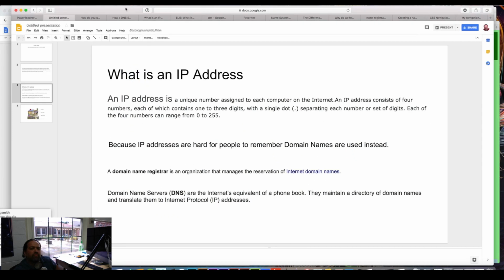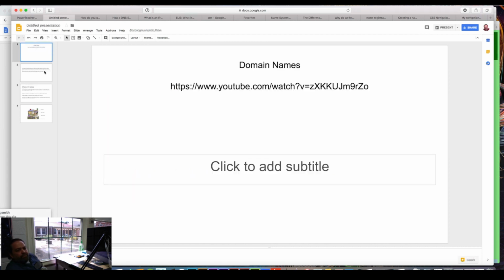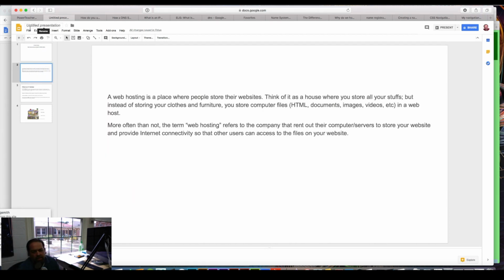So a web host is sort of like a computer that you rent from someone to host your site. Technically, you could host your own site, but your computer would have to always be on, and it would have to be set up to take all of these queries at a single time if you have a bunch of people coming to your site.